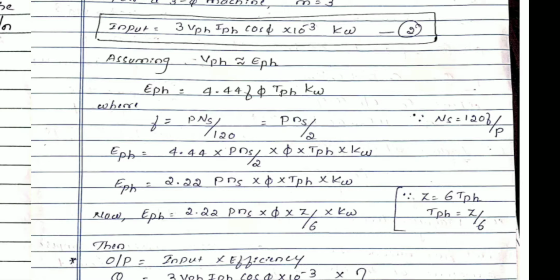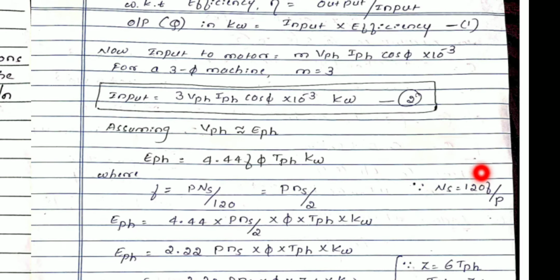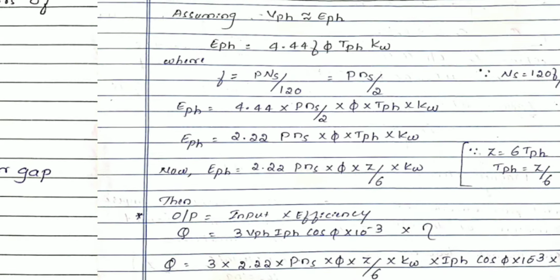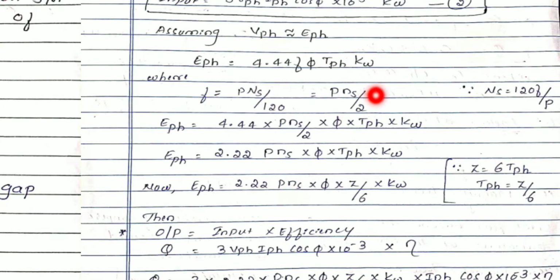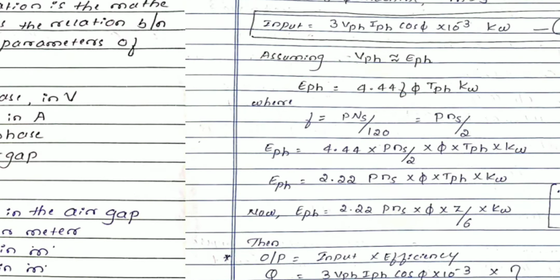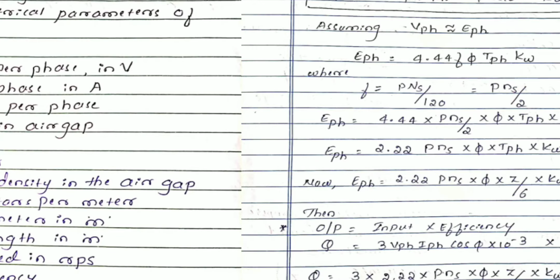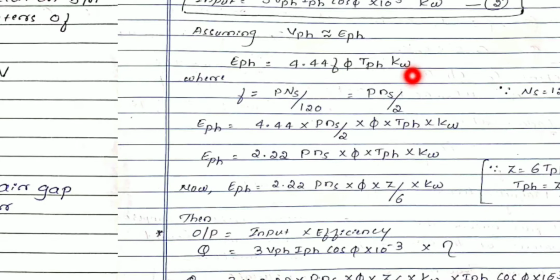Then what will I do now? We know the formula for synchronous speed: Ns is equal to 120 F divided by P. From this equation, I can write the formula for frequency. The frequency F will be given by P Ns divided by 120, when the synchronous speed is considered in terms of RPM. But small ns will represent the synchronous speed in RPS, revolutions per second. It is nothing but dividing by 60, and 60 into 2 gives the 120, but since I am taking it per second, F will be equal to P ns divided by 2.